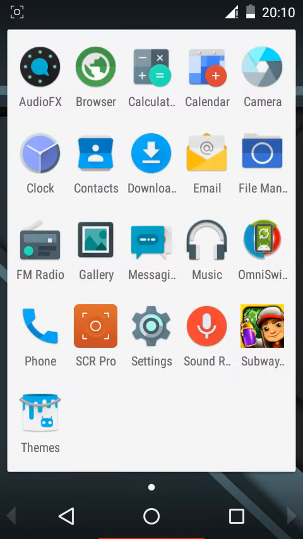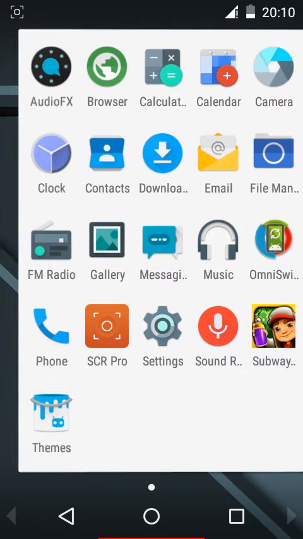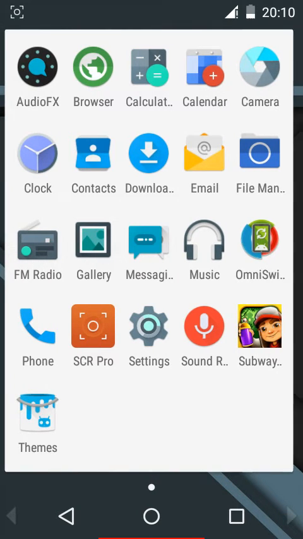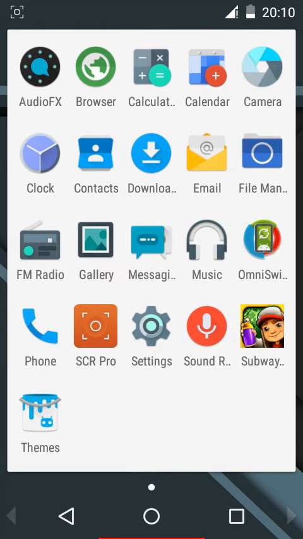And let's see the apps which come with this ROM. These are the stock CyanogenMod apps. I won't talk about them. It is the equalizer, browser, the calculator, calendar, and the camera. Camera, as I already said, is not great. Comparing to the stock camera, the colors are washed and the pixels are really shown in this picture. I don't know how it will be fixed in the future, but I really hope it will be fixed.